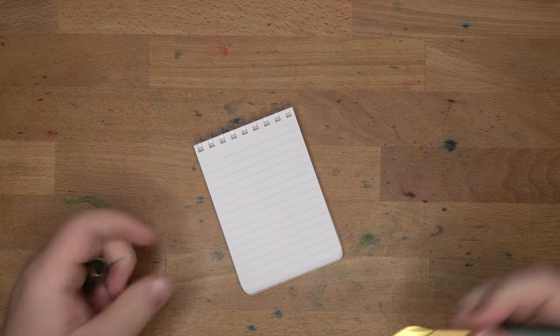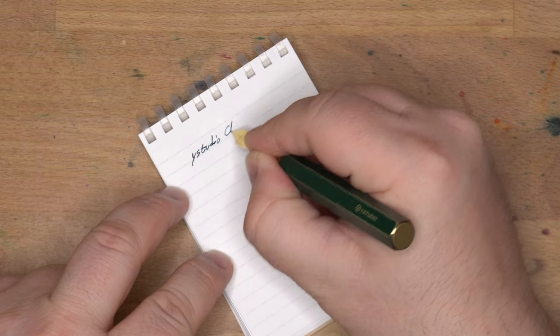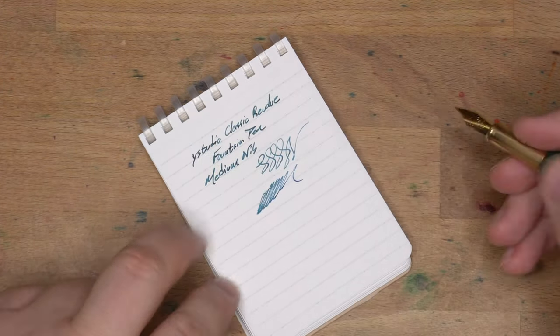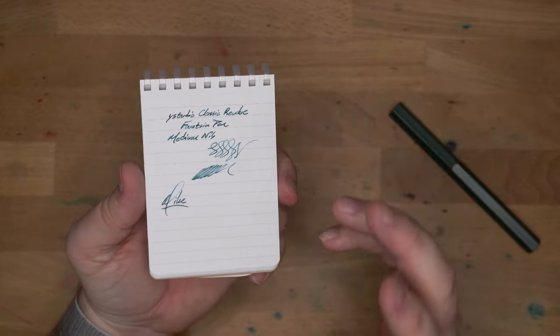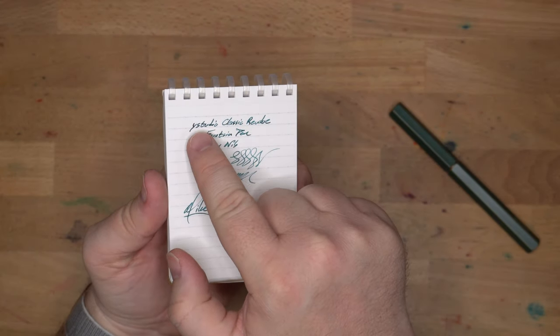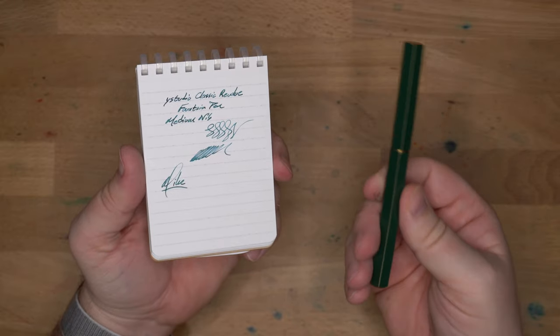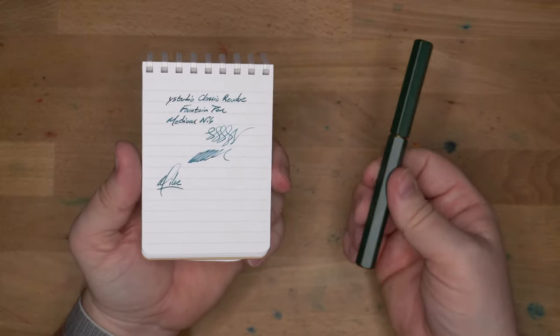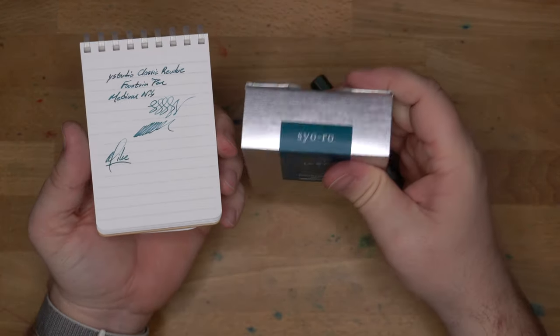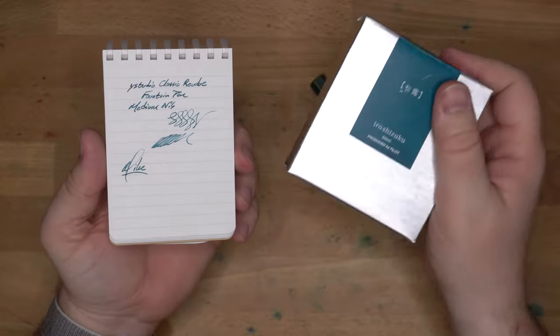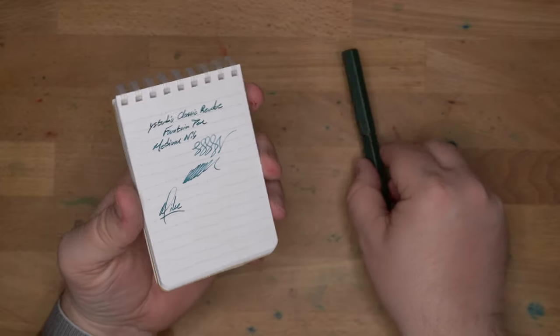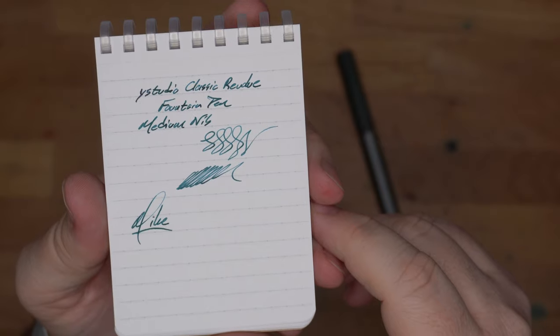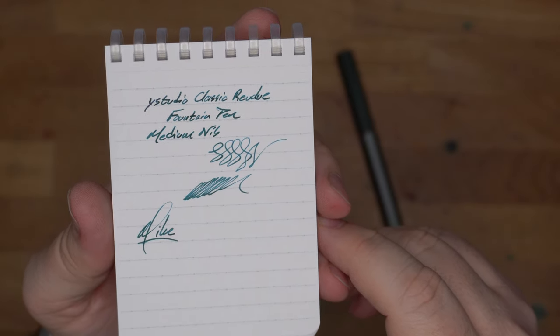Okay. So, here we have a Kikuyo Soft Ring. These are nice little notebooks and good to write in. Small for writing samples. This is the Y Studio. And, as you can see, this medium nib writes very nicely. I haven't had any problems with this thing drying out or giving me hard starts. You did see I had a little bit of a hard start here, but that is just because I've been sort of waving this around for a while now. So, not really a problem. And this ink is Irushizuku's CRO. So, pretty nice ink. I really like the color of this coming out of this pen. It doesn't quite match or whatever, but still looks really nice. And also, of course, you can see it keeps up with the fast and the slow writing without problem.